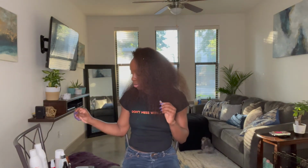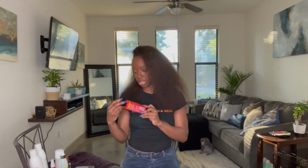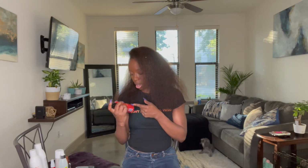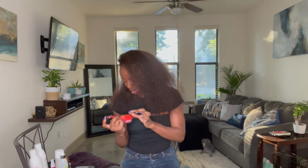So first and foremost, the way I layer is I start with this leave-in here. It is the Cream of Nature with Argan Oil from Morocco Perfect 7, a 7-in-1 leave-in treatment. It detangles and conditions, heat protectant, breakage defense, controls frizz, another big one for me. Prevents split ends, big for everyone, and adds exotic shine. The shine's gotta be exotic.